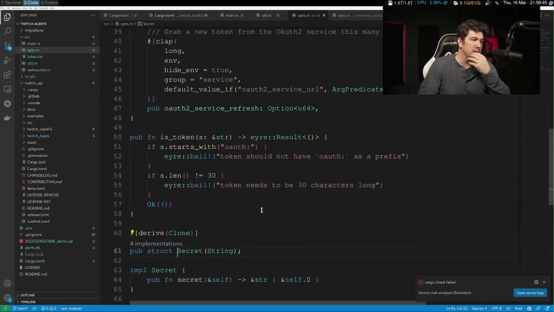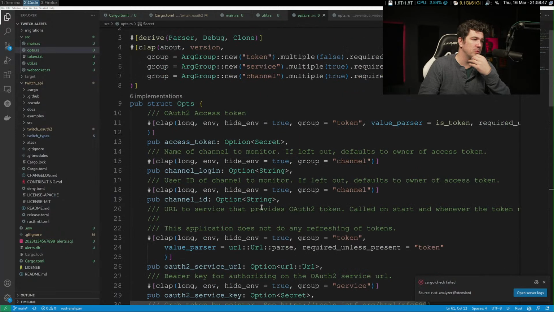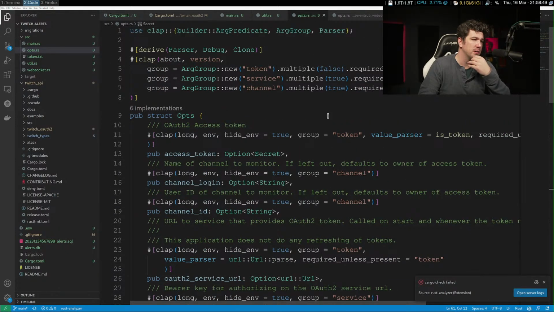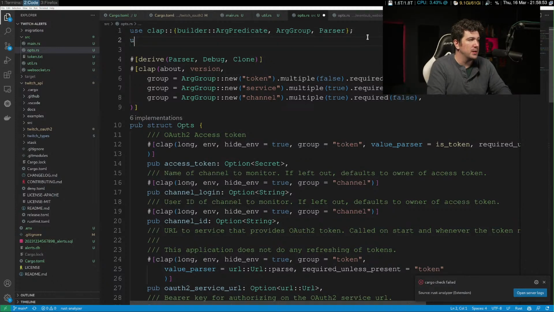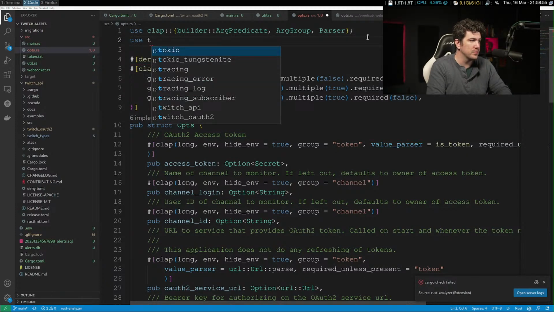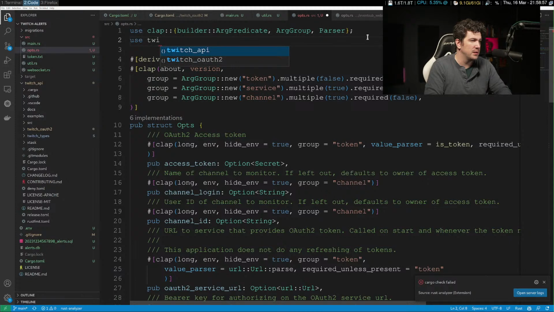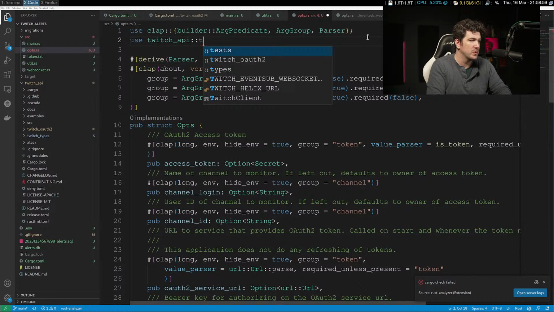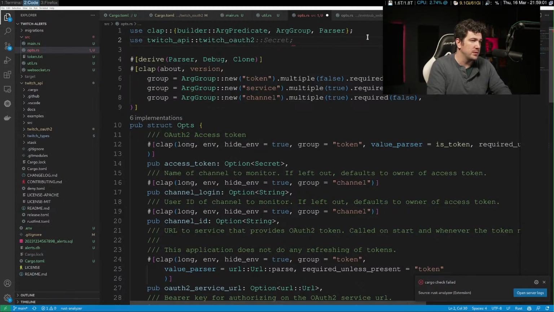Well, we could try to do this. Use Twitch API, Twitch OAuth 2 access token.